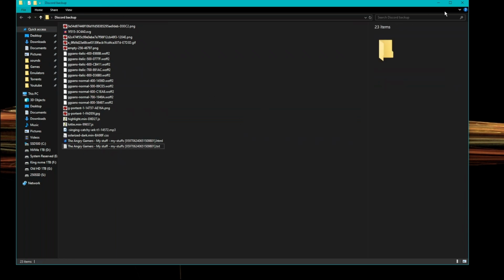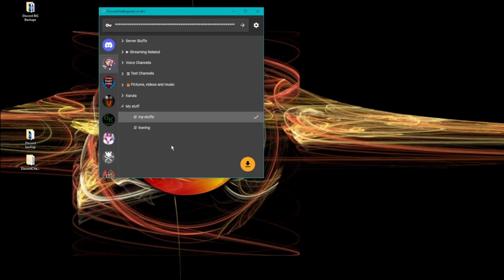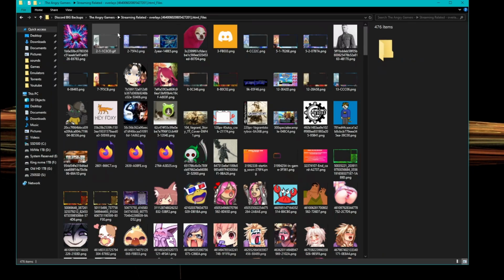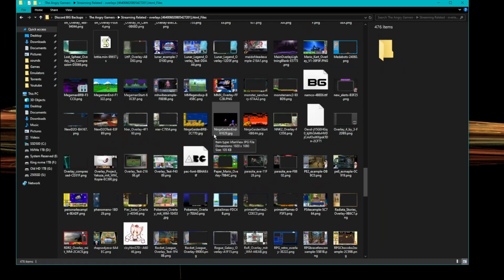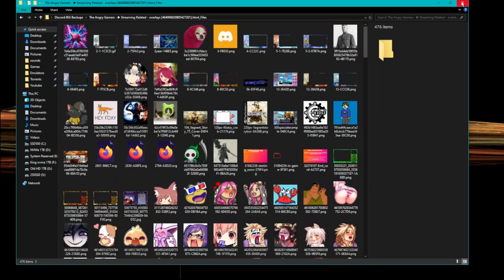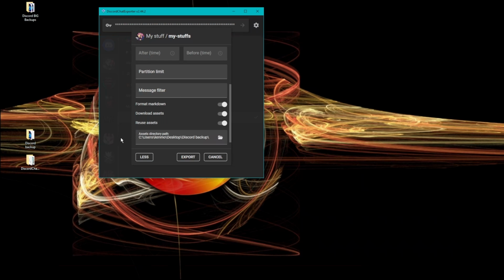So if you're going to do an asset backup like that, when you go to download the assets, I would recommend keeping its own separate folder just to avoid confusion. That's about it. You can repeat it for every single channel that you have access to, mind you. I used it to grab all my overlays from the last 7 years. And look, it took maybe 5 minutes, but this is going to save you so much time in the long run, because otherwise I would have had to click and download everything individually, scrolling around. That's just way too much work. So I think this saves a ton of effort.